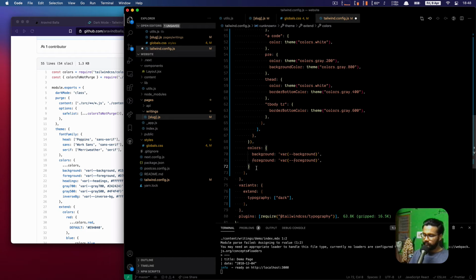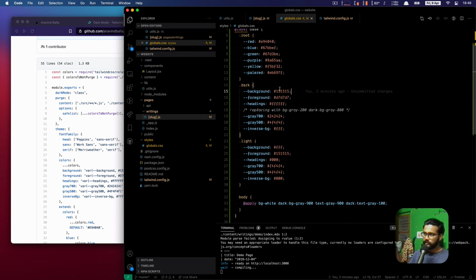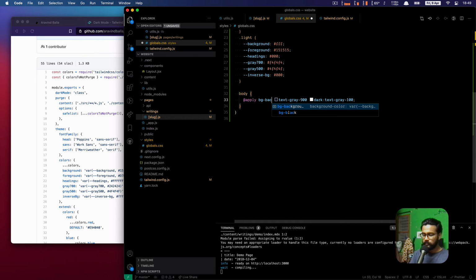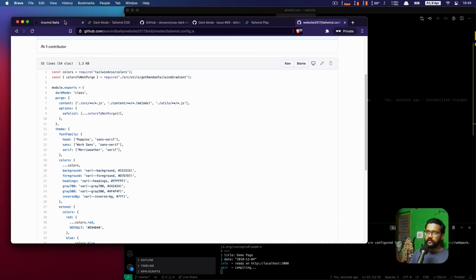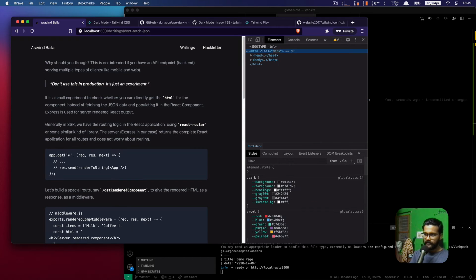Okay, so I have them defined in the space now. And now in the themes, instead of doing BG white and dark BG gray, I can just do BG background, and then it would set the black color that I want. And yes, I see my variant of the black.